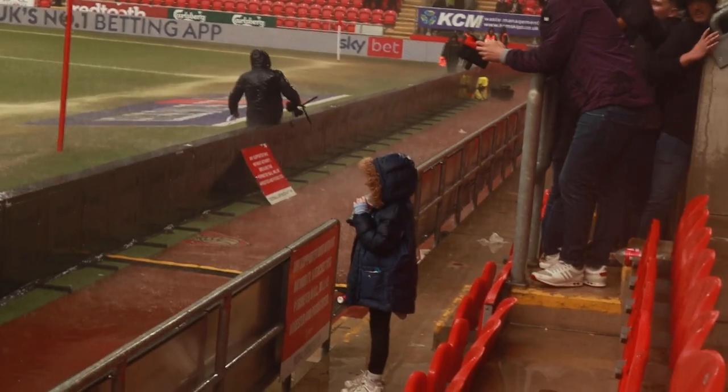Look at the weather, look at the cloud. Unbelievable. So I've taken shelter in the stands, all these fans have moved further up. Oh dear, I reckon they might abandon this. You can't play like that, look at the waterlogged pitch. I reckon this will get abandoned. It is absolutely flooded. Anyway, one of the guys taking his remote in. That'll be slightly damp. Well, we'll wait and see.